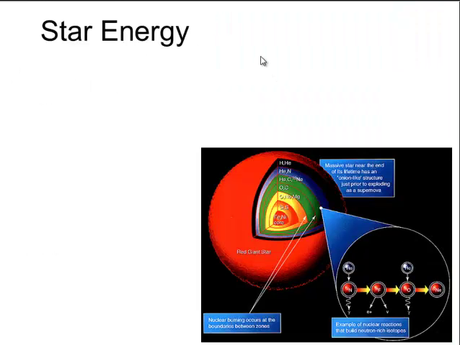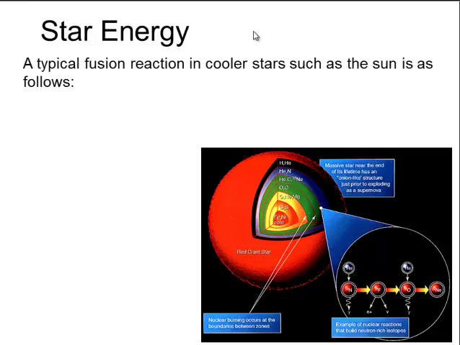Now, inside a star, I said this is relating to star energy. And stars are very complicated, and there's a huge range of types of stars out there. But I'm going to talk about an example of a cooler star, a little bit like our sun, and mention some of the nuclear fusion which is taking place inside our sun. Well, initially there'd be a big ball of hydrogen, and there'd be enough gravitational energy to put enough pressure on for the hydrogens to start colliding into each other.